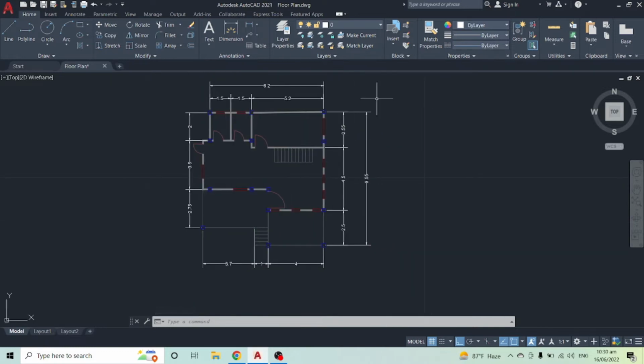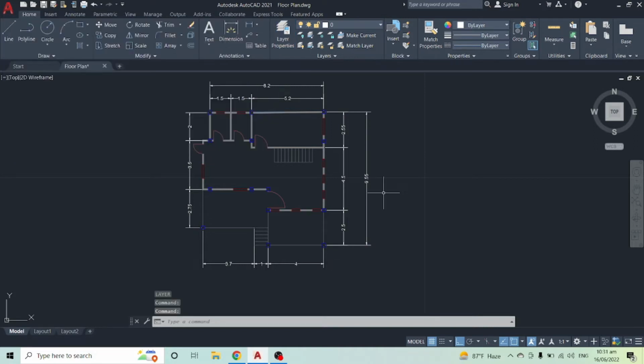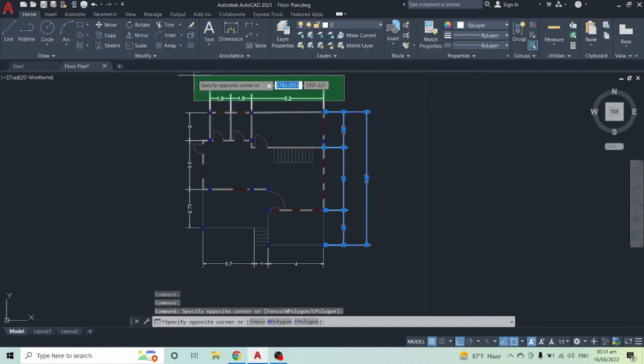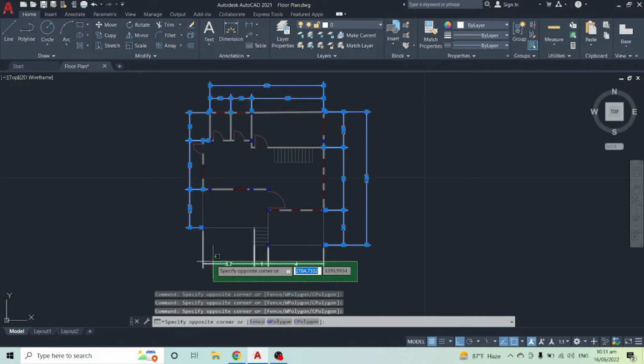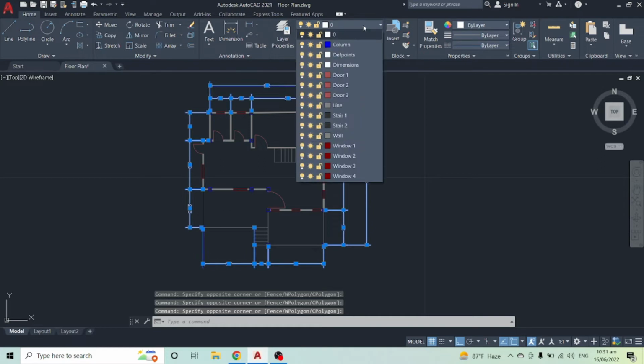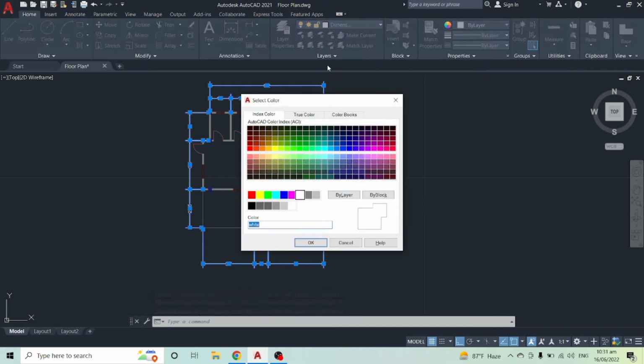So let us now go to layer and put those objects on a layer. For example, this one is dimensions. Let us select everything, since this will be the dimensions, and we will name it dimensions, and select a color for it.